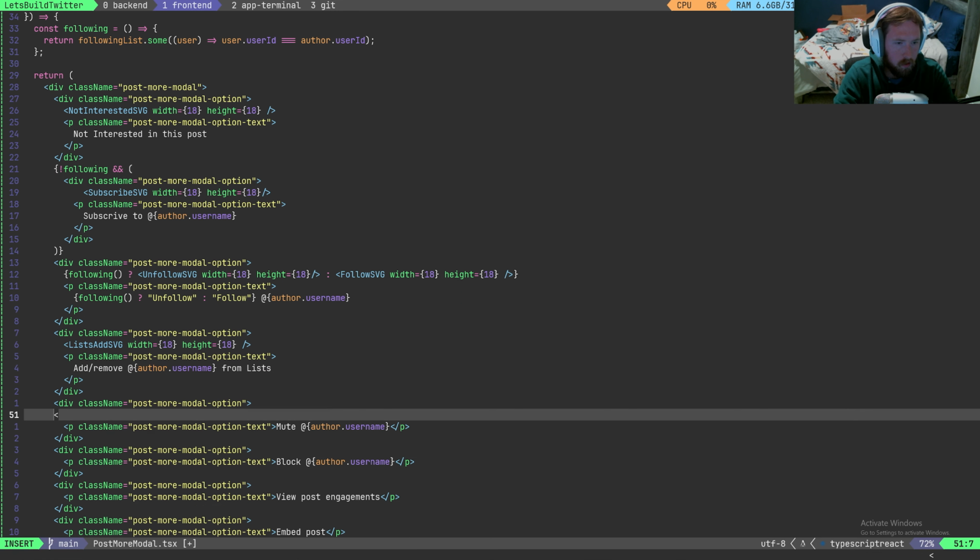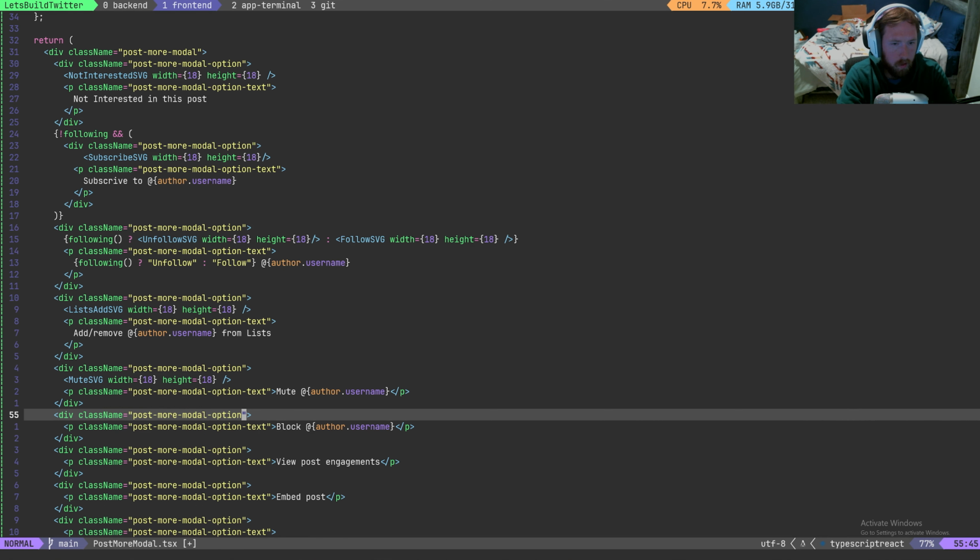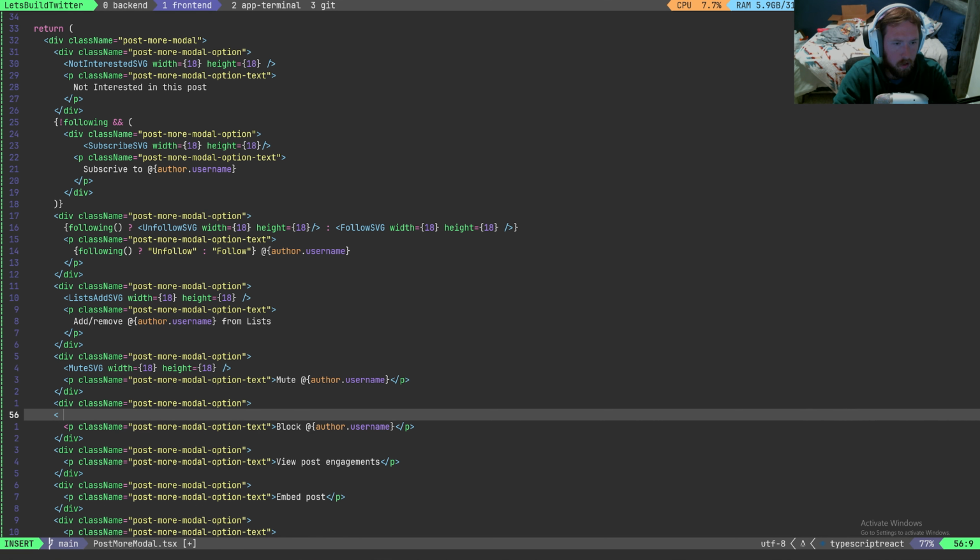Okay, next we'll have maybe mute SVG, width equal to 18 and height equal to 18. Next we'll have block. So we'll say block SVG and width equal to 18 and height equal to 18.